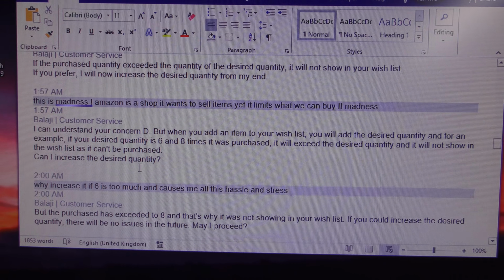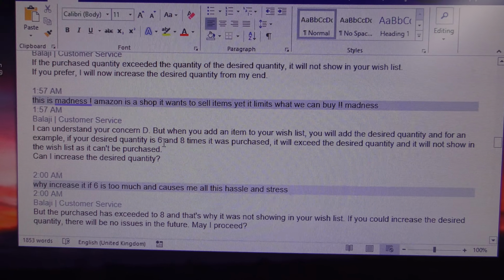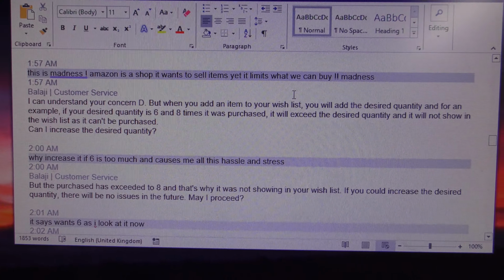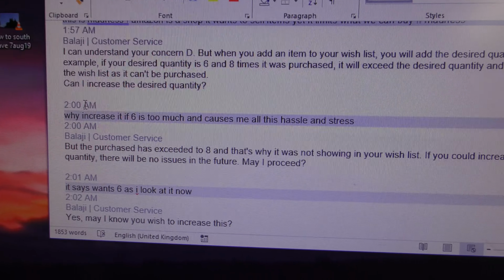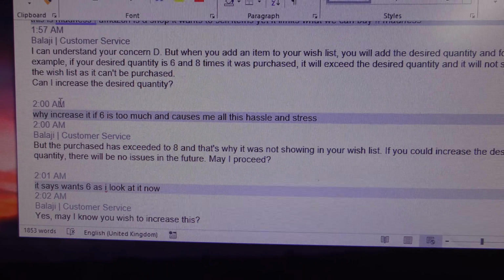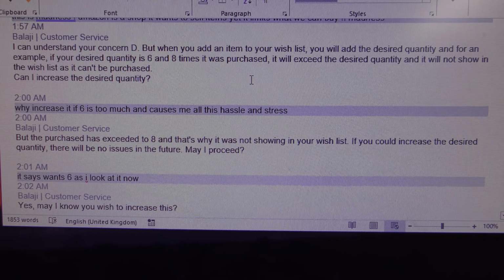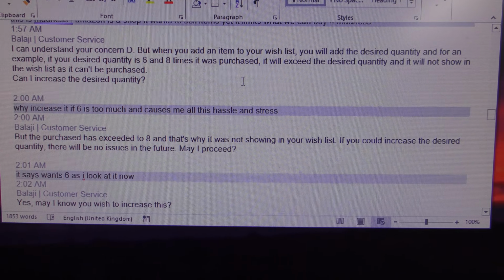he just lost me going on about desired quantity and purchase quantities. Just absolutely baffled. You can see it's 2 AM, so I'm tired. Hopefully I'm not making myself look like a complete fool in this conversation, but to me it just made no sense what he was going on about. It needed a better explanation.